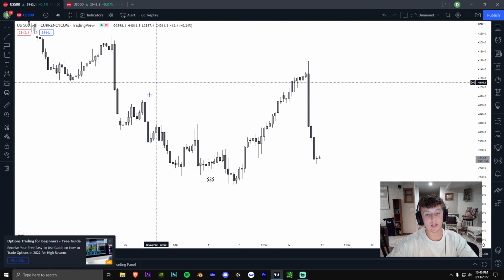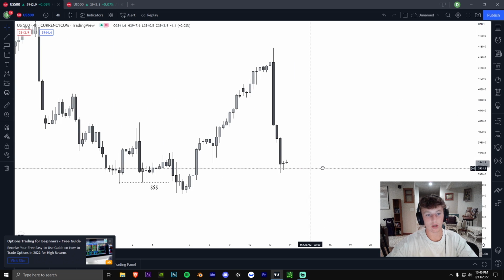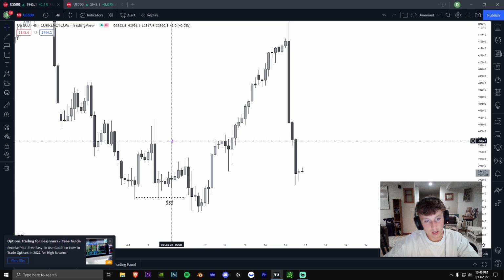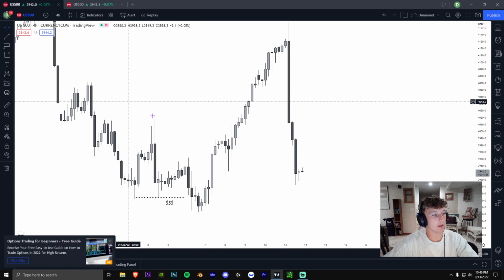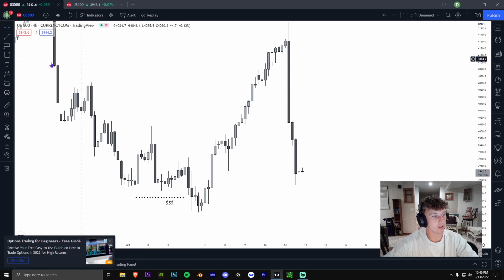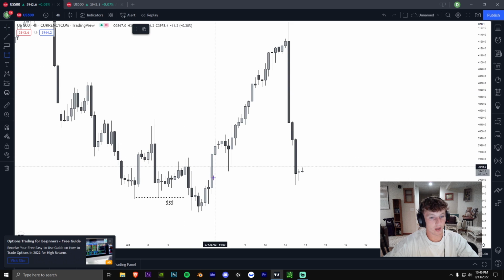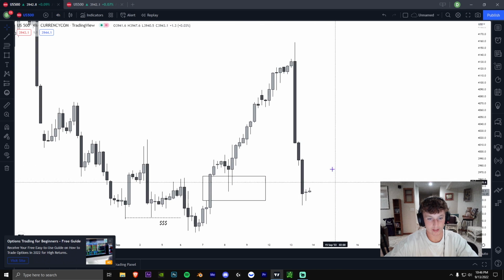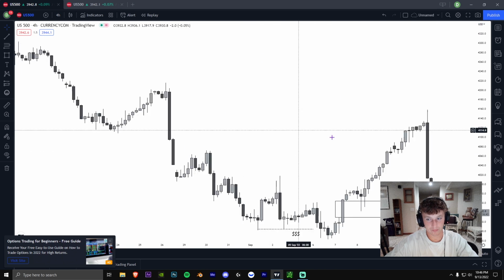As you can see, you're going to see tons of fair value gaps in here. And what a lot of new traders think is, oh, you play every fair value gap. But no, that's not how it works, okay? So it has to be in the right parameters. And I'm going to teach you guys the right parameters after this, okay? So if you notice right here, this is a 4-hour fair value gap from this wick to this wick because it creates that gap. So that's one example.